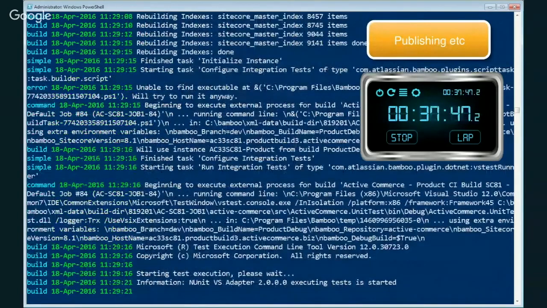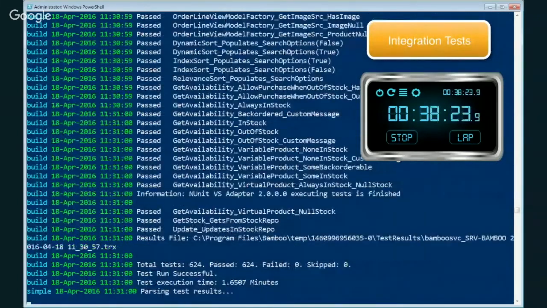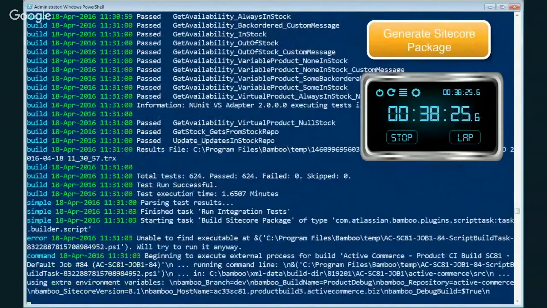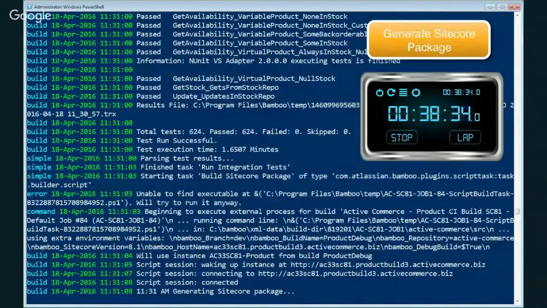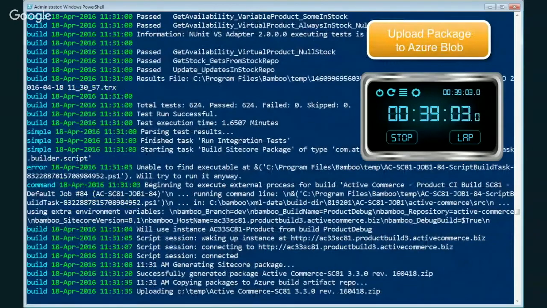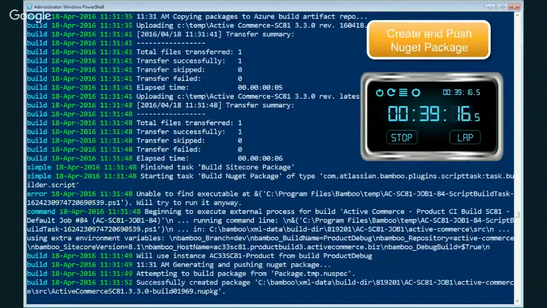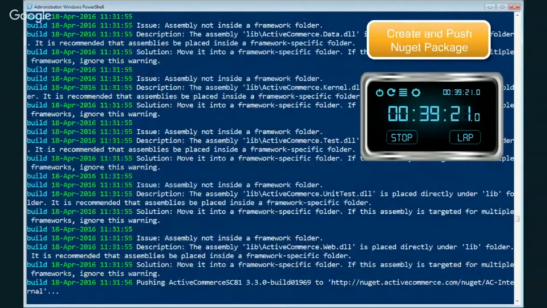Now we're going to execute our integration tests. And we're going to generate the media package for that AzCopy code and push that to output.